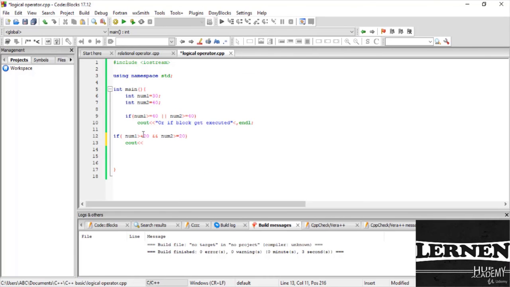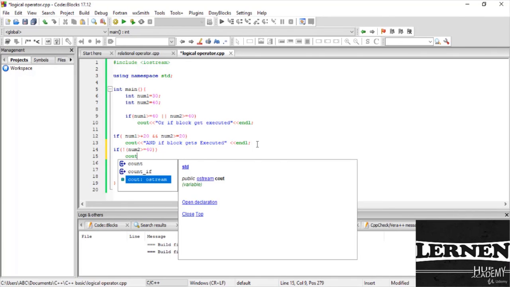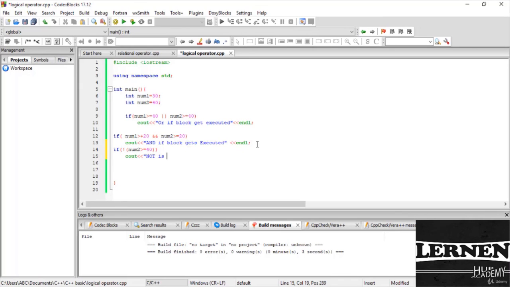The output here is cout "AND if block gets executed", and then endl. Now another if condition with NOT: if not number 1 is greater than or equal to 40, the output here is "NOT if block gets executed", and this is endl.